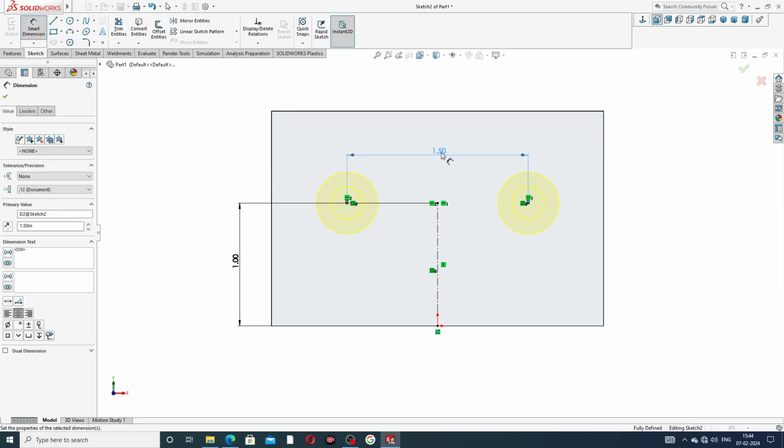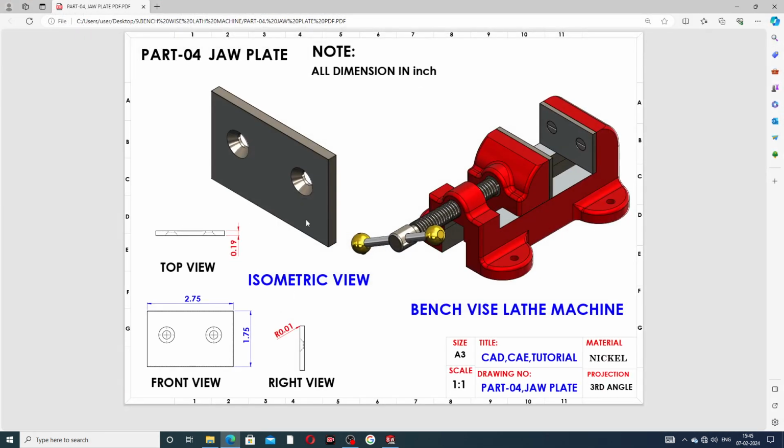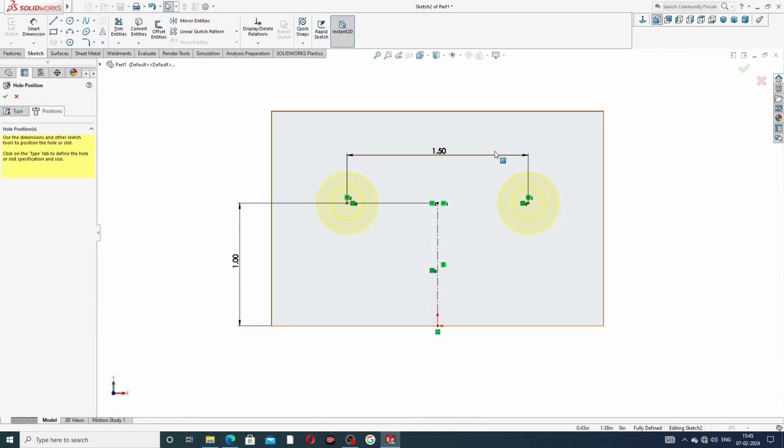The distance between both is 1.5, because all is black, meaning fully defined. All is perfect and correct, and all relations are also perfect, but these 2 points are not mentioned here, and that is very important. Click OK.